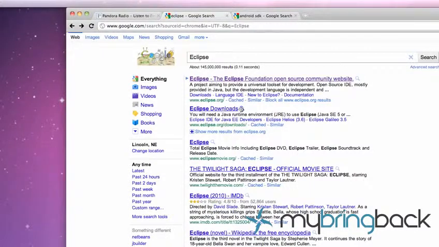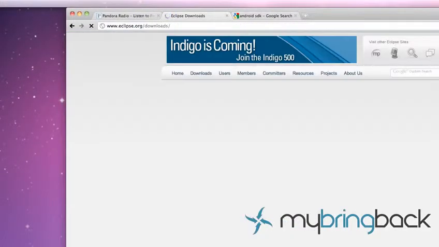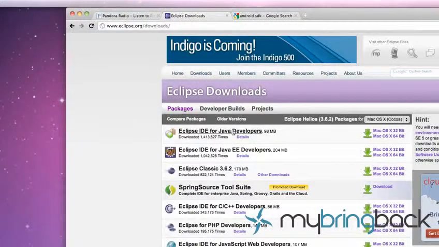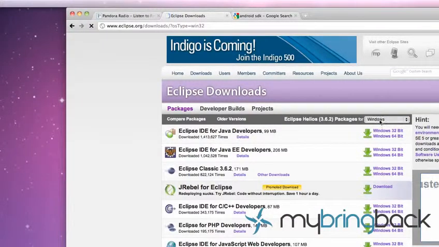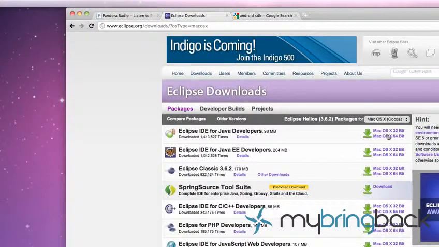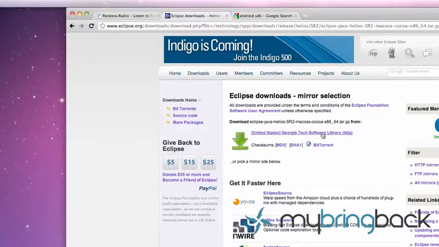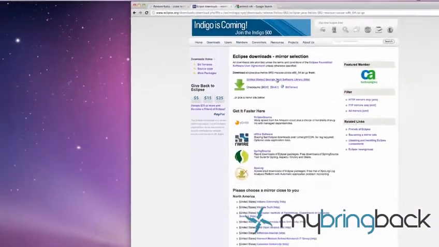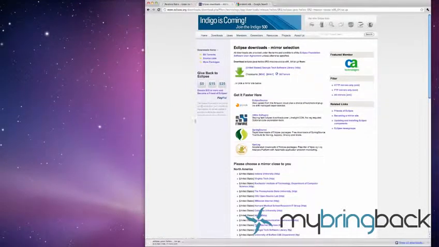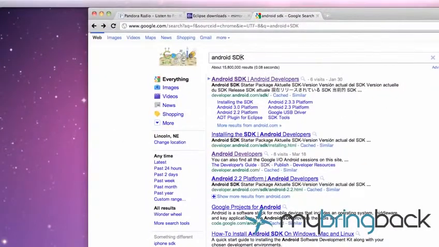Let's see here, Eclipse download. You want to download the Eclipse IDE for Java developers and pick whichever system you're on. It should automatically have it if you're on Windows or Mac OS up there. I have a 64-bit, I believe, but most likely if you didn't buy a brand new computer that costs you a lot of money, it's going to be 32-bit for whatever system you're running on. And we're just going to download that there, and then the other thing we're going to need is the Android SDK.